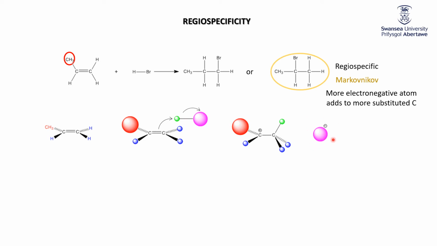Okay, now of course we've created an anion, so there must be a matching cation. We'll think about this carbon here, the more substituted carbon. It did have a double bond, now it's just got a single bond without anything to make up for that, so it now has a positive charge. So this is called an intermediate because we haven't finished the reaction yet, and it is a carbocation intermediate. It's a cation, with a positive charge on the carbon atom.